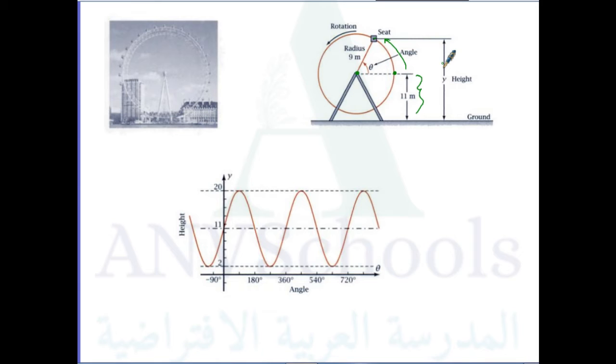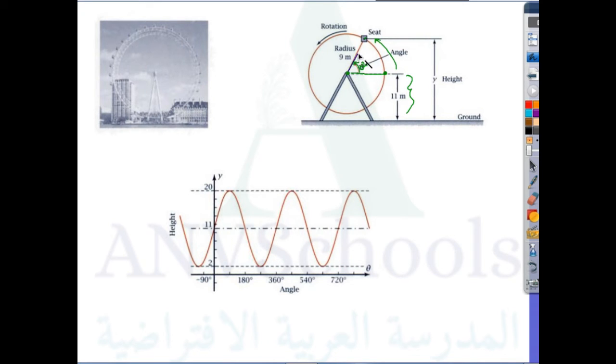Now that height with the angle theta, that theta is the angular distance, meaning the angle within which your Ferris wheel rotated from its original position. So its original position is here, and it rotated to a certain acute angle theta. From that certain acute angle, we could draw its radius, and we know that radius is constant.